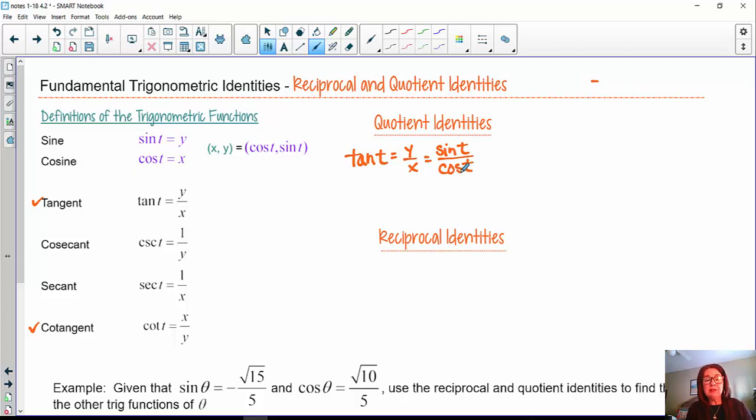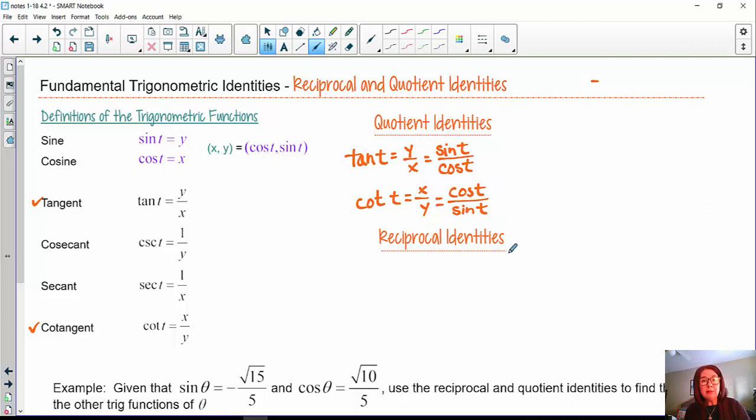This hopefully reminds you of some things you've heard in geometry before, but this is called a quotient identity. Similarly, cotangent of an angle is the x value divided by the y value in that ordered pair. So we have the cosine of an angle divided by the sine of an angle. I want to try not to say just the cosine, because that would be like me saying, everybody right now take the square root. And your question is, square root of what? Similarly, you can't just say take the cosine. You'd have to say take the cosine of an angle. So I'll try to be more precise with my language. But these are the quotient identities.